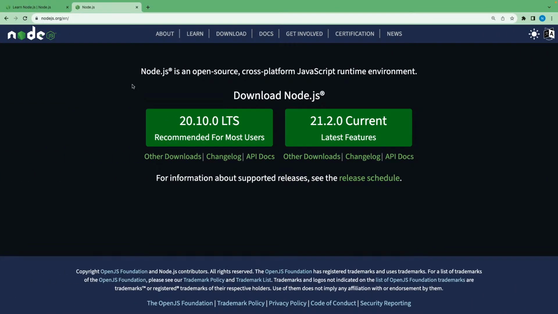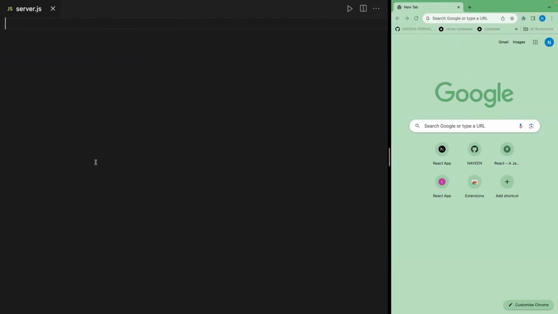One step you have to do: you can download Node.js from the official website, nodejs.org. You can download version 20, which is long-term support, but you can also download the latest version 21.2, which has the latest features, right?